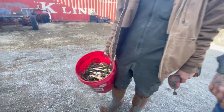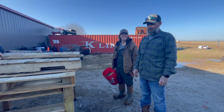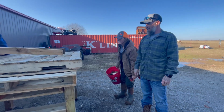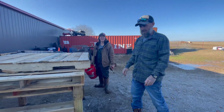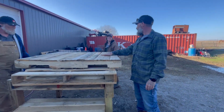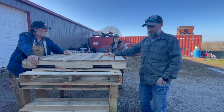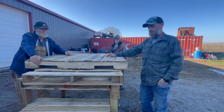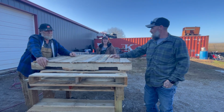It looks awesome. I can't wait for them to play on it. They better play on them. They better enjoy them. I'll be out there sitting on top of them until they do. Hey, even if our kids enjoy playing on it, as long as the human kids, the two-legged or the four-legged kids like it, we're good. If not, you and Fifi are going to be sitting out there.